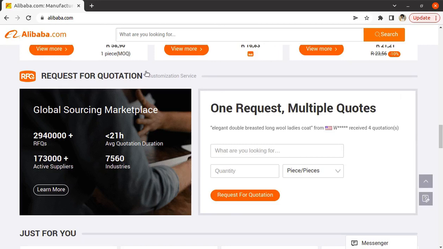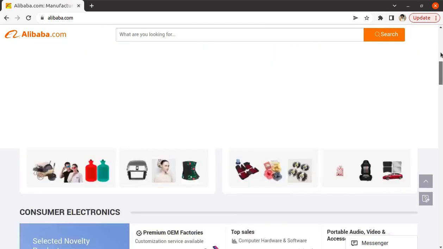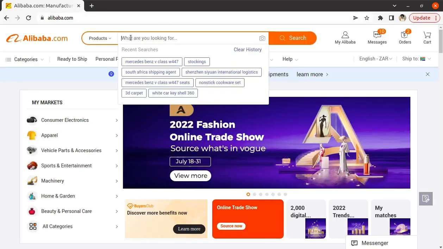Here is another method of buying. You can also choose to submit an RFQ, which is a request for quotation. All the suppliers who meet the criteria will contact you back and you take it from there. You only send one message and all the suppliers who sell the products will contact you. You just input the details they are looking for, and then we can go back to the original method that we're going to use today.